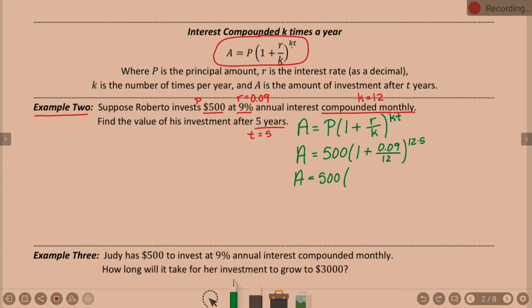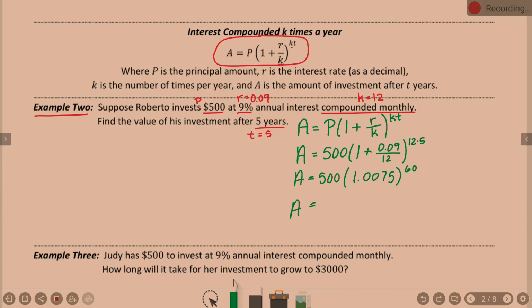500 is 500. 0.09 divided by 12, I have as 0.0075. You add 1, it's 1.0075, raised to the 12 times 5, which is 60. I would say pick what you want to do, plug one of these two options into your calculator. Fair enough? I will say, in a different scenario, be careful, don't round what's in the parentheses. So if you divide this and you get a repeating decimal or something, you need to work with it and not round it because that can cause a difference in your answer.